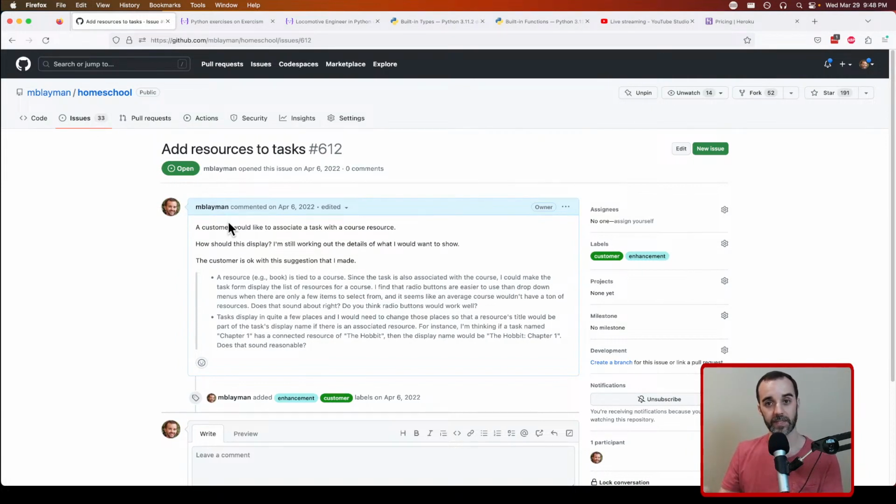So the thing we did in the model change that we made was we added a foreign key to the course task, which is the thing that tracks that task state in the system, to a course resource model. And we made it so that it is optional. It is a nullable field, so that there's no requirement to have a course resource connected, but it could be there if we so desire.